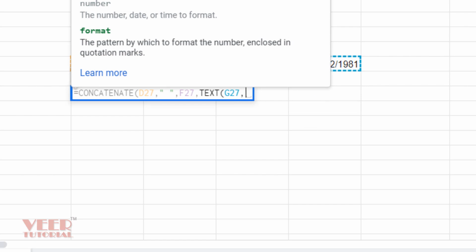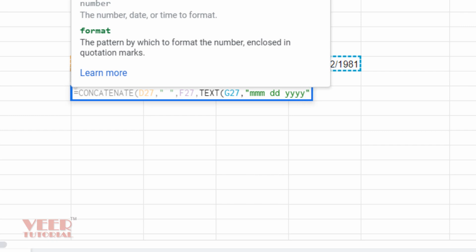I would like to type double quotation mark, then MMM three times, which displays the month, then give some space, then DD two times, and then YYYY four times.